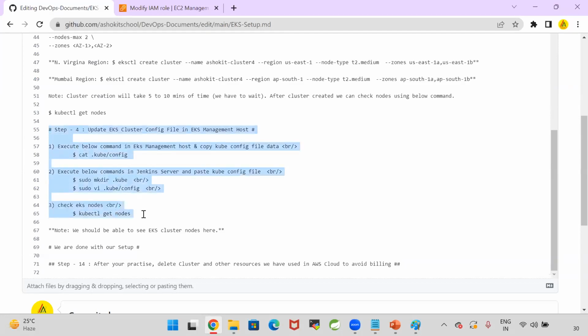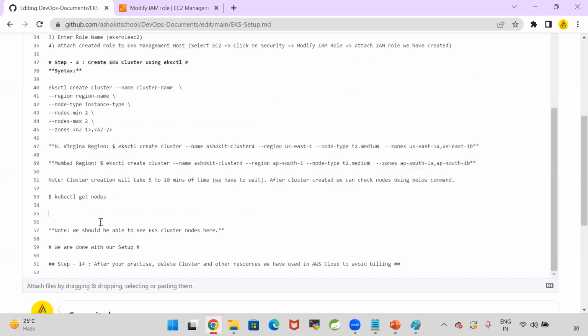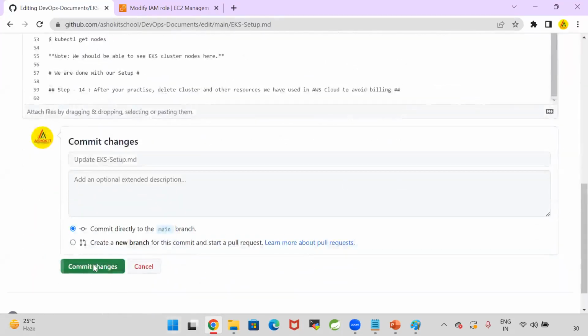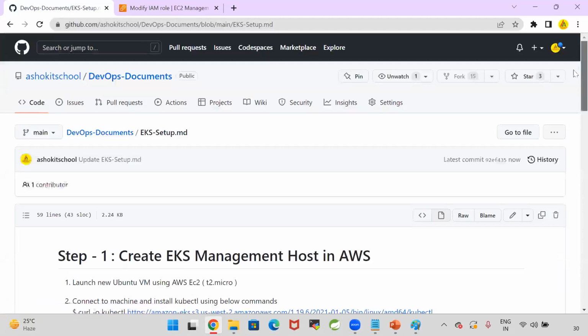I will explain to you how to set up this kubeconfig file data. How can we set it up? Up to this, I'm removing this.